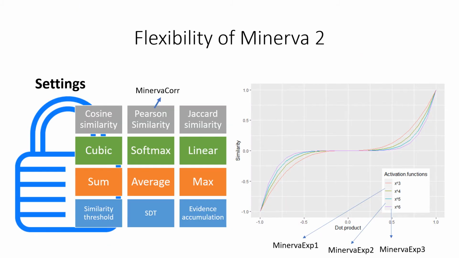A notable advantage of MINERVA and vector symbolic models in general is their flexibility in choosing different functions for each step of the cueing procedure. So while the original MINERVA uses cosine similarity as its similarity function and the cubic function as its activation function, we additionally explore Pearson's similarity function in an attempt to achieve pattern separation behavior, not just pattern completion behavior. And we also explore the effect of different exponents. With higher exponents, items in memory that are further from the probe become progressively less similar, thus more similar items will dominate the global similarity computation.